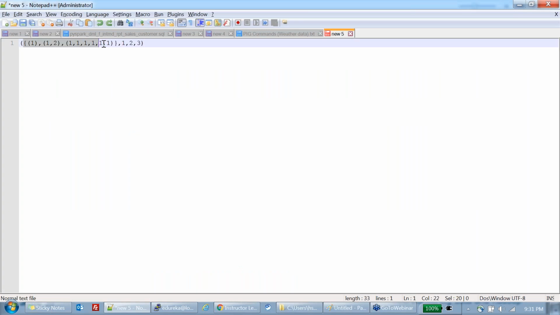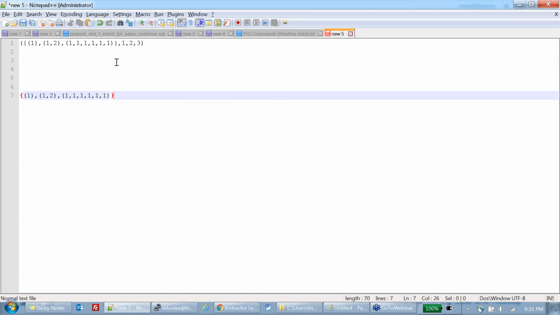So if this is a bag, I want to print the third element of every tuple inside that bag. Right? So my first tuple would result in null. Second tuple will result in null. Third tuple will print 1.